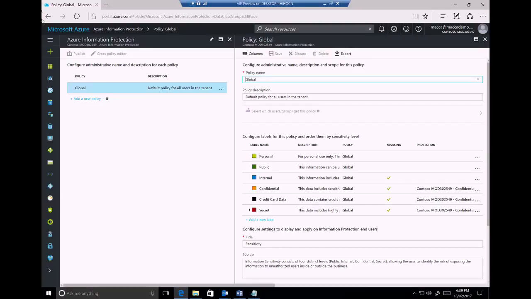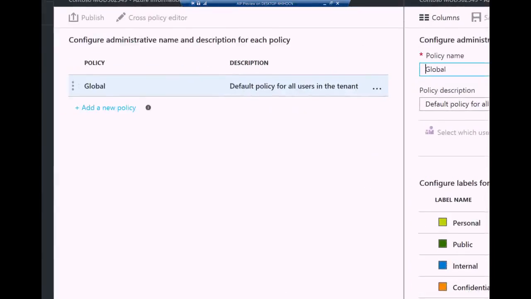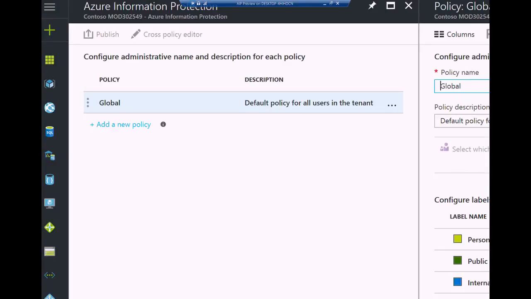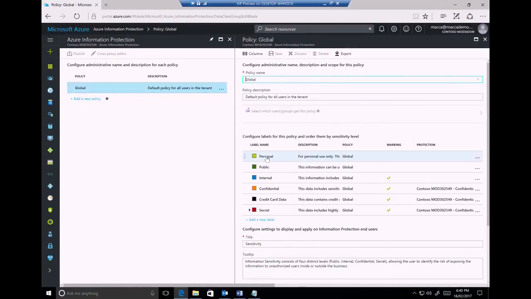Now, when we first set up Azure Information Protection, we get what's called a global policy. And the global policy defines all of the different classifications and labels and the behaviour of those classifications and labels that are available for everyone in your organisation. Now, hands up if you actually got a classification framework done already, documented. One, couple, yep, beautiful. It's really important that you get this work done first, because even though you can change these labels later on and change these classifications, it really helps if you know which of these labels are going to be shown to every user in the organisation.